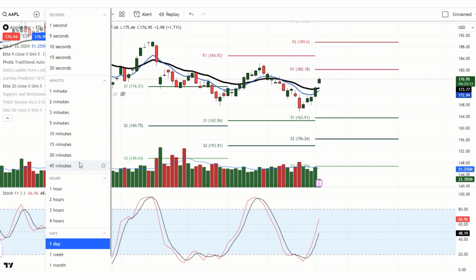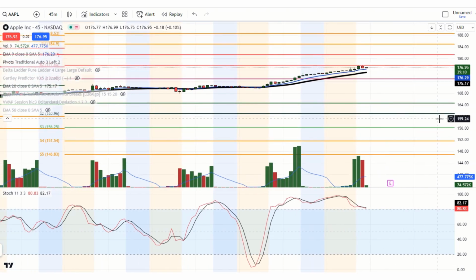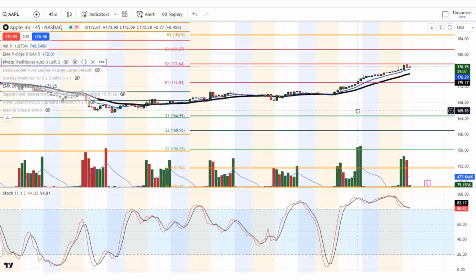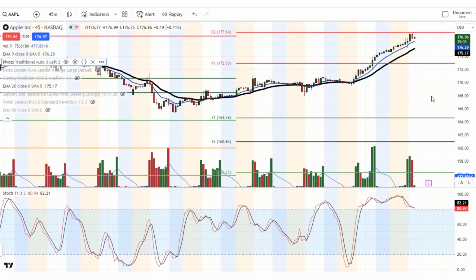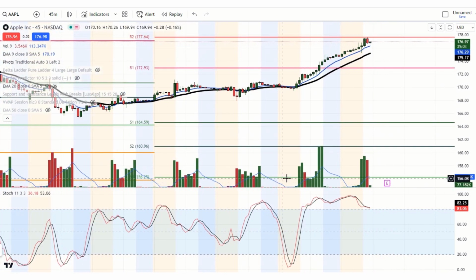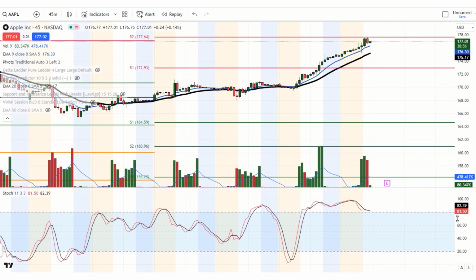Let's go over to the 45-minute chart. The 45-minute chart was pretty solid as it came down to the resistance area. Now, when you look at the little gaps, those are the aftermarket, overnight trading, and morning trading. There's no volume there. Now what you do is you're coming down to the support area, and they're coming in a little, but not much because we're in a little bit of resistance. Coming in a little bit here, and then boom, we get the follow-through volume.